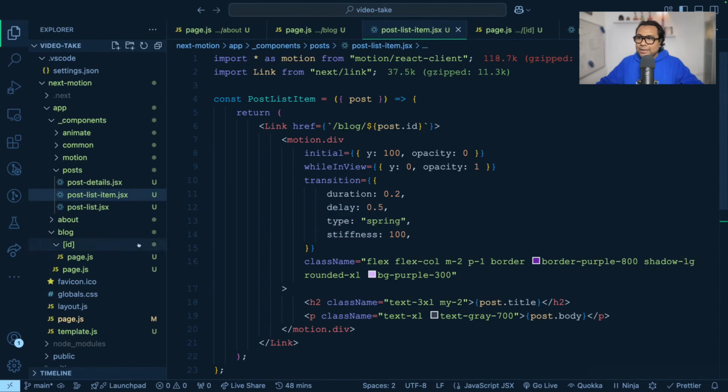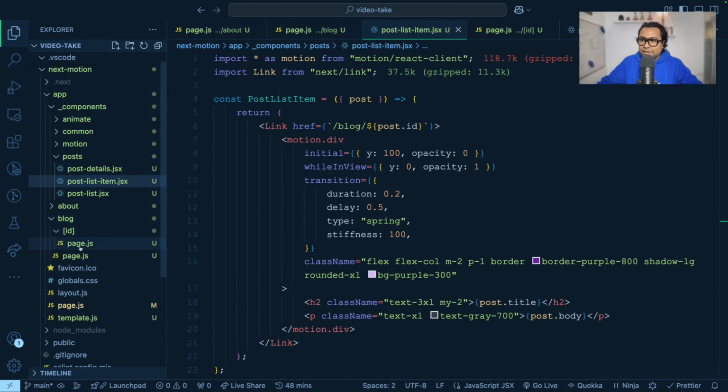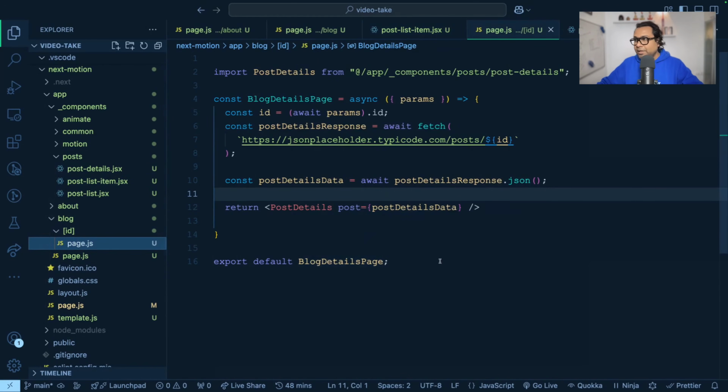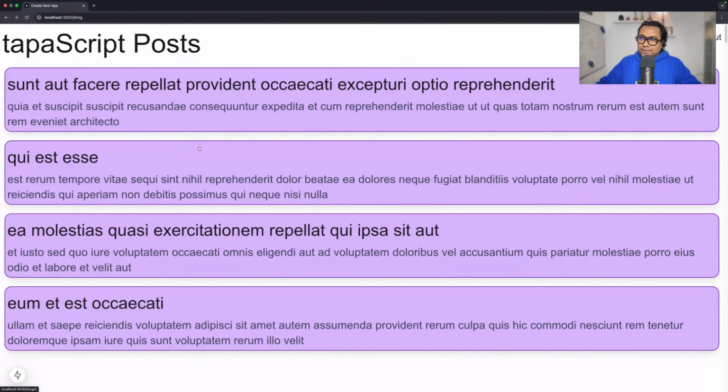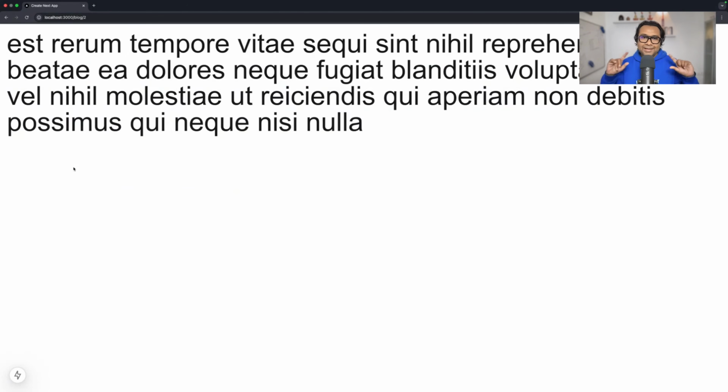and whenever I go to that particular post ID through the dynamic route, this particular page will be called, this component will be called. I'll get the ID from the parameter, then I'll make the new call. I'll get the post data, pass the post data to the post details, and everything should work. Let's go back to UI and test. All right, time to click on this guy. I clicked on it. Wow, I get the post details.